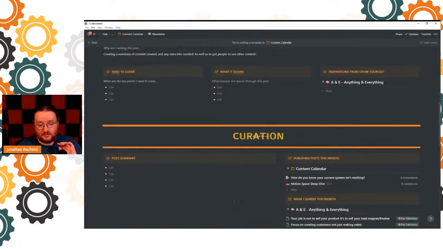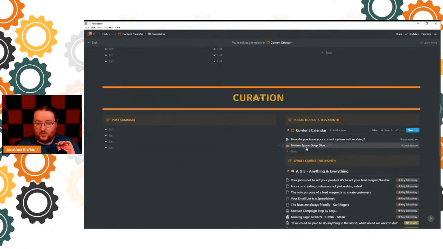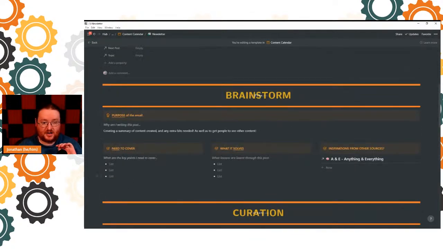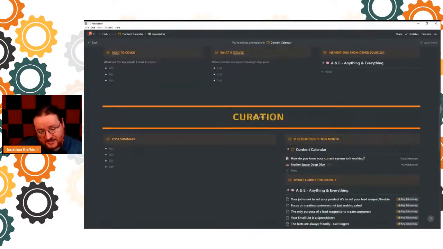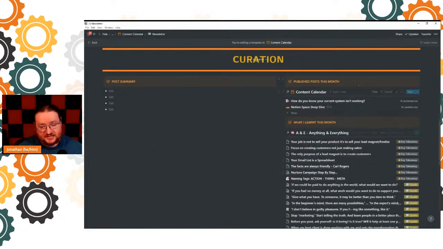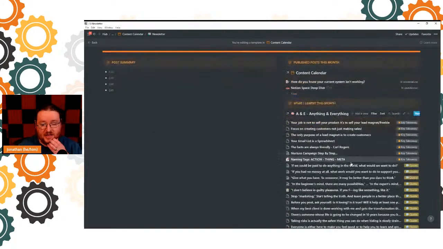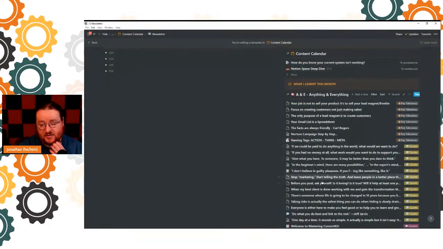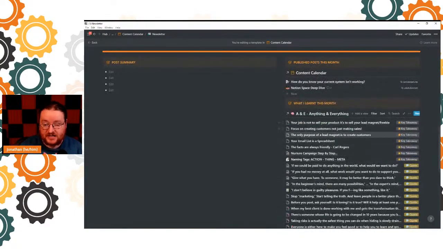This one pulls in all of the pieces of content that I've learned. So at the top, same thing again: the brainstorm, if I need to brainstorm a newsletter piece that I've done. I have a summary of what I've worked on, but often I don't use this because inside of here, I have seen these are the 2 things I've published this month. This is what I've learned this month, and things that I've quoted or lessons that I've taken.